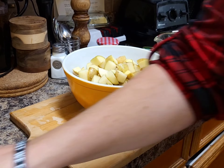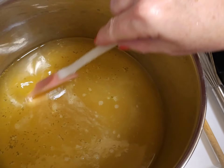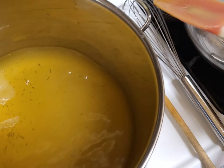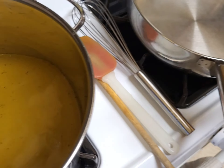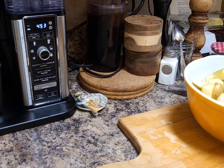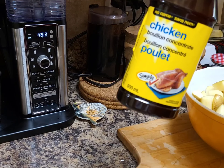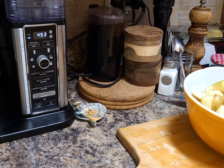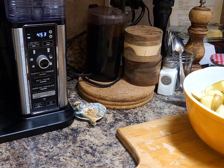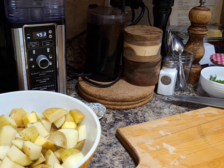I'm going to check if the stock is boiling — not yet, it's getting there. I'm going to give that a stir. I have used chicken stock, and I've actually used a no-name brand chicken bouillon concentrate — the lazy man's way of doing it, tastes totally fine. You can use chicken stock from a box, homemade chicken stock, vegetable stock, or just water. The chicken stock is just about to a boil, so when it comes to a boil I'm going to add the potatoes in.